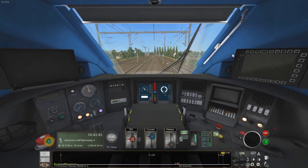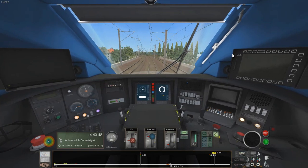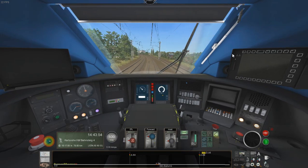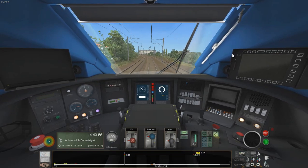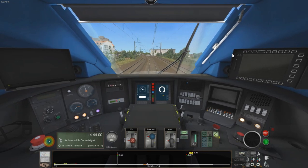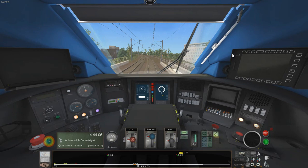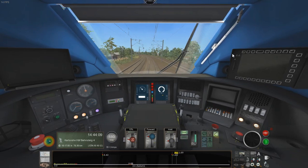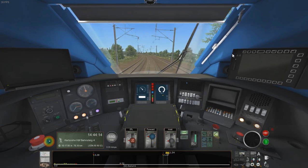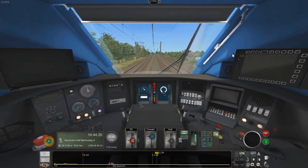It's certainly not the first time Dovetail have done that sort of thing. I've noticed, especially with some of the TSW routes, they sometimes reuse engines from previous add-ons — especially the Deutsche Bahn BR143, which first appeared and was largely ignored, but then Dovetail reused it with both of the Dresden routes. I think the BR143 has been in Train Simulator for quite a long time now. I don't drive the older TS version, but I'm pretty sure it wouldn't be anywhere near as good as what you see in TSW.